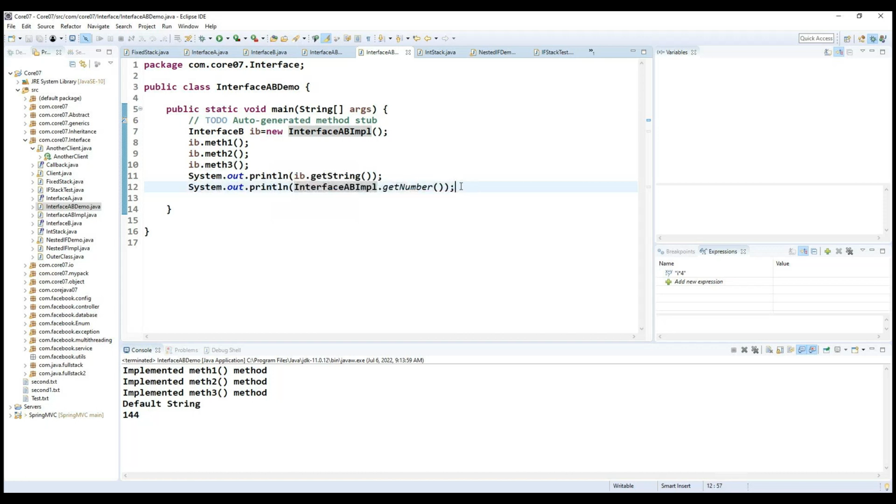Earlier, with the help of this interface name, we called the get number method. This is the purpose of this class, and this is the interface here. So a static method is bound to the class or interface wherever we define the method. Now I'm trying to call the two methods, because this is the specific method which we write in a specific instance like a class or an interface. Okay, so any questions here regarding this static method?